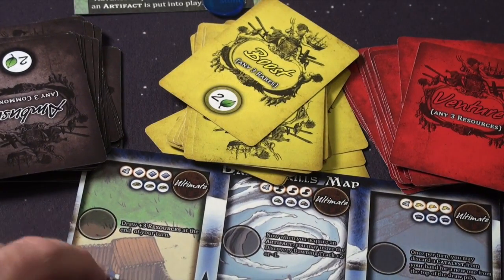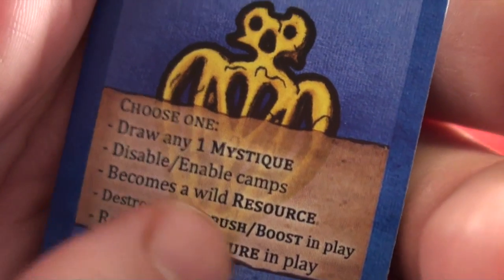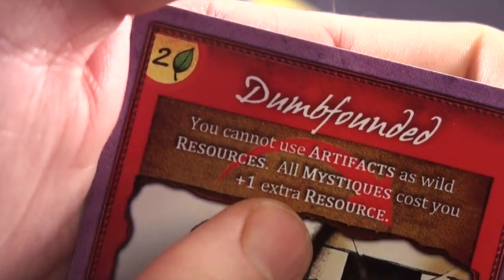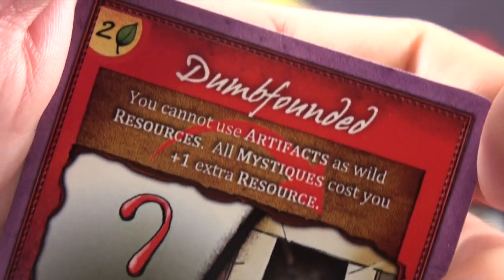This can become a wild. So if I need to build something on here and I lack a card, I could use an artifact card. I did that multiple times. I can destroy an ambush or boost card in play. So as these cards come into play, I can use this to stop it. Or I can rotate any venture. Remember, these have a positive side that they'll come down on, and you can rotate them by giving up an artifact card to perform the negative side.